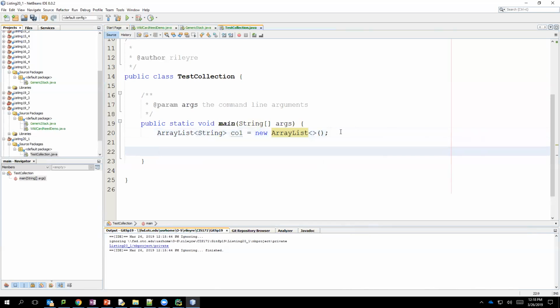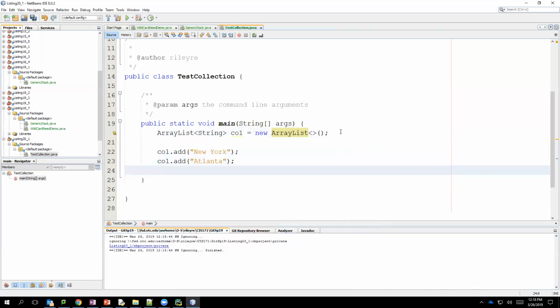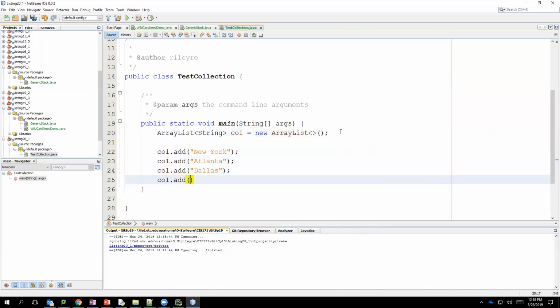Now let's add to CO1. We'll add some cities. New York, Atlanta, Dallas, and Madison.